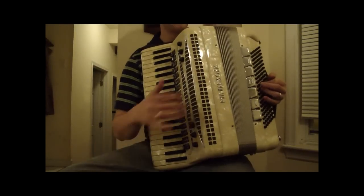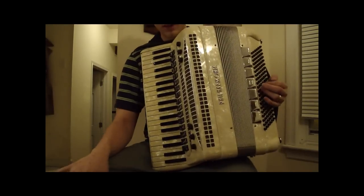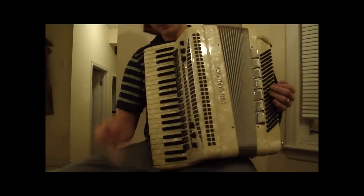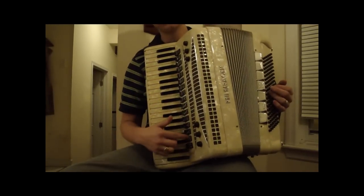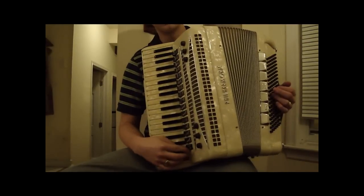It's Mike here. I got a real masterpiece. This is an Iorio Philharmonic. This is a professional level accordion, and that's partly because it has 14 switches, 14 couplers, and basically a mute that goes on and off.